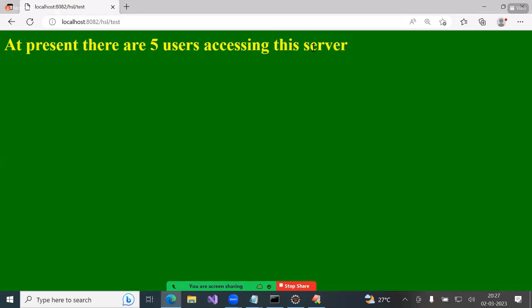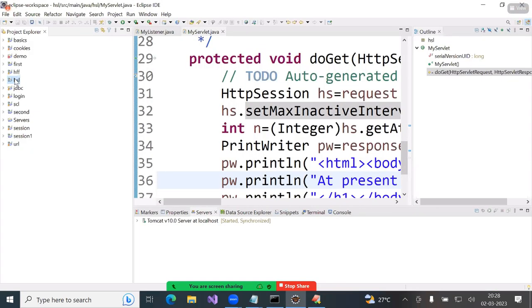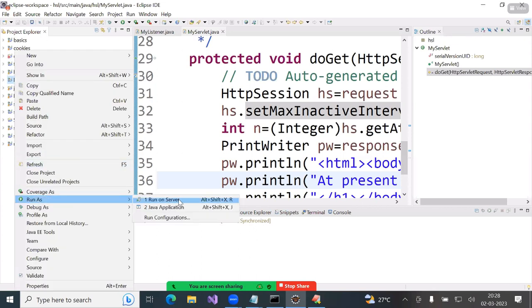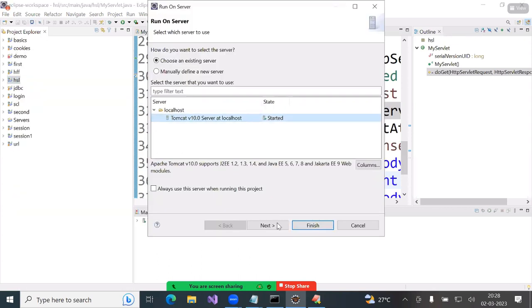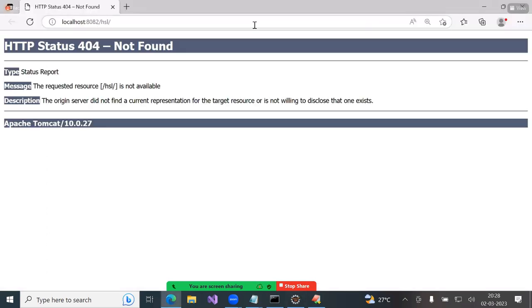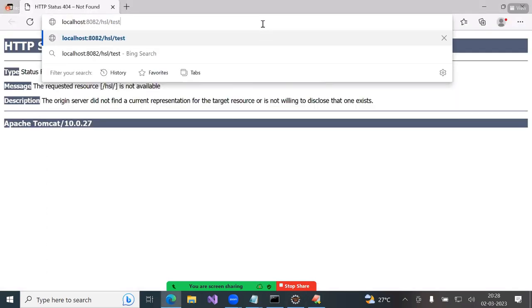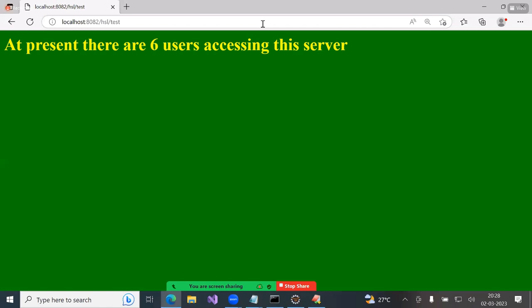That means already 4 users' counts have finished, because every 1 minute they are destroyed one by one. Still, if you wait one more minute, all of these will be destroyed. Then again it starts with 1. Six. The previous ones are still working. Every 1 minute, they are destroyed one by one. Okay.